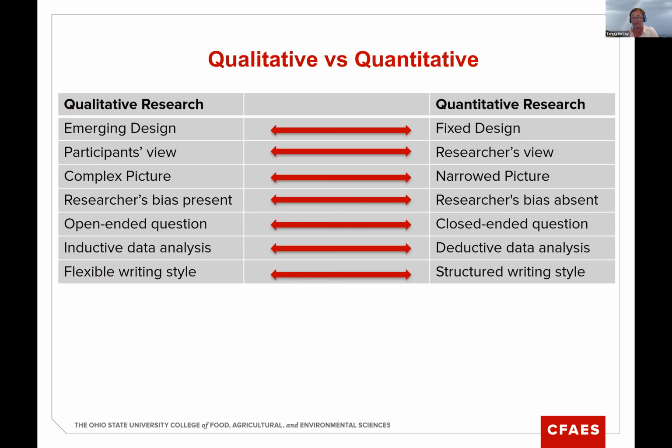We're using inductive. And finally, with qualitative research, a flexible writing style is used, and in quantitative research, you all have read quantitative reports with a more structured writing style. But people like Amy Kometcher and Danae Wolf are helping us to integrate this flexible and structured and make it visually appealing. So that's a nice way to look at your qualitative and your quantitative, to think about what you want to do out there in your community.